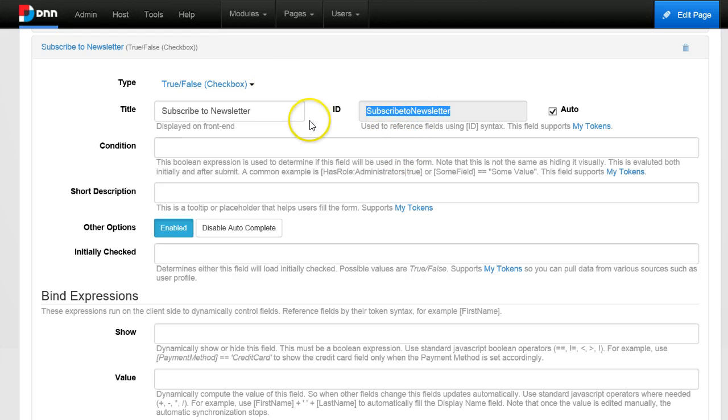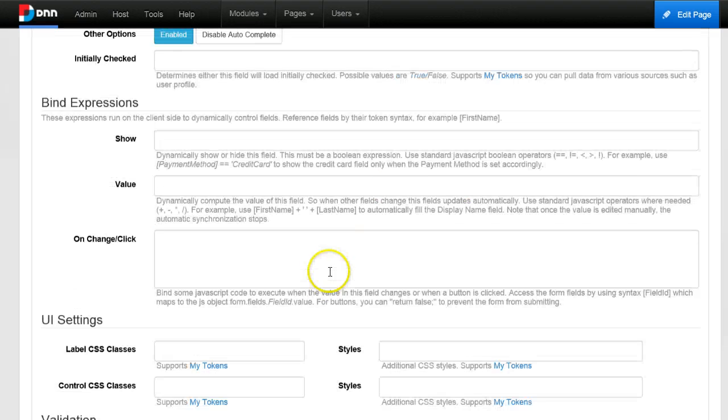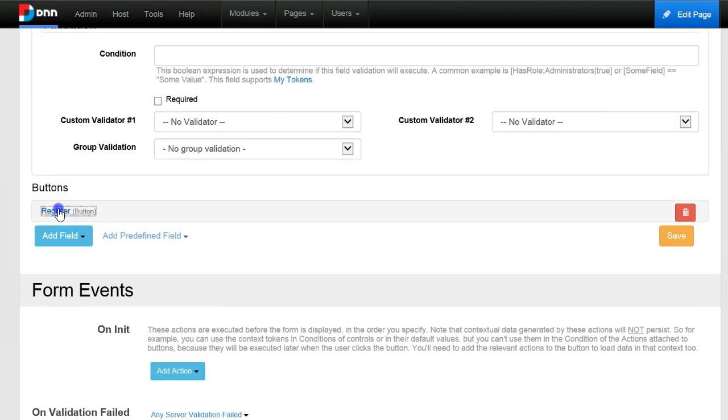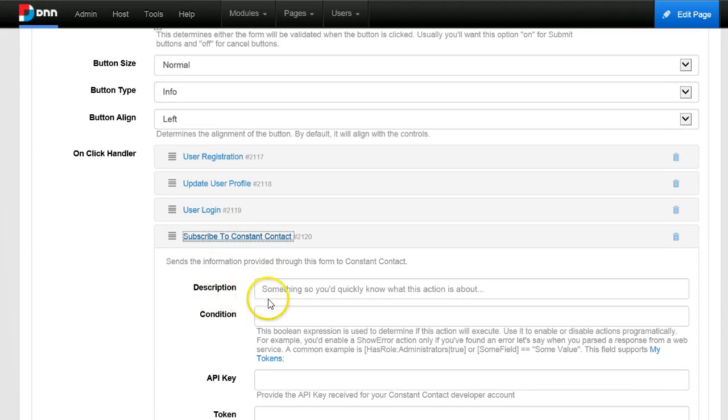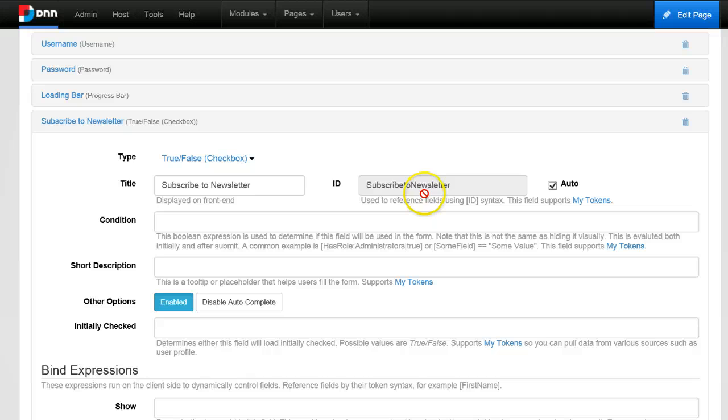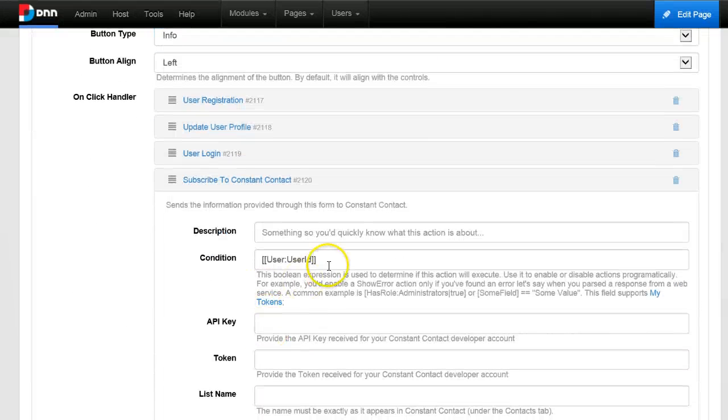can use this token to conditionally enable or disable an action just by placing it in the condition of the action. So I have this subscribe to constant contact, and here in the condition field I will provide this, let me grab it again, I will provide this name as a token, something like that. And in this case this is a Boolean expression because this is either true or false, because it's a checkbox. But if it was like a text box, this would actually be a string, and I would have to compare it to something to create a Boolean expression. Otherwise this condition will not work.